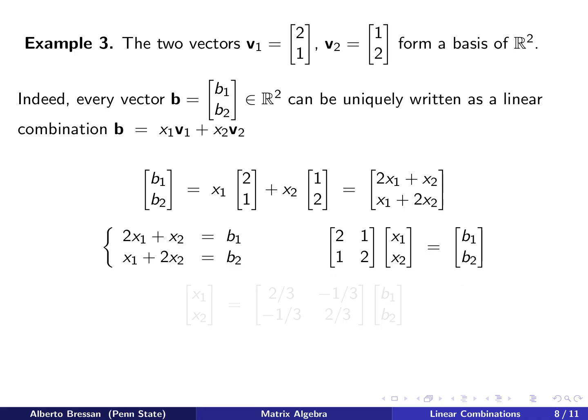To solve this one, well, we know that the solution here would equal the inverse matrix of this multiplied by this vector. And we can find the inverse matrix, which is a unique inverse matrix. Okay, so there is a unique solution for x1 and x2, which is this, for every given vector with elements b1, b2. And therefore we conclude that v1, v2 form a basis of R2.